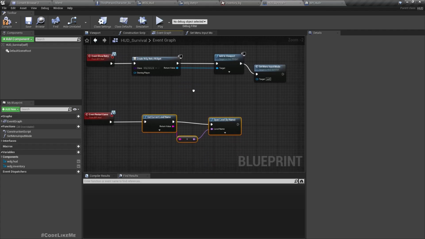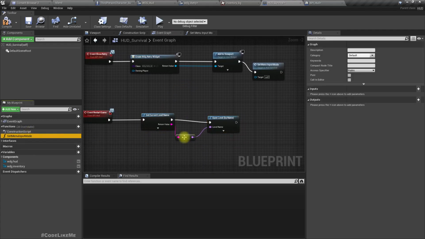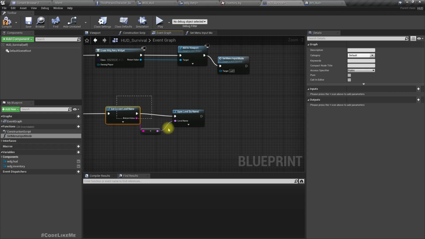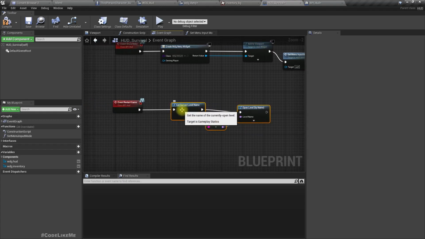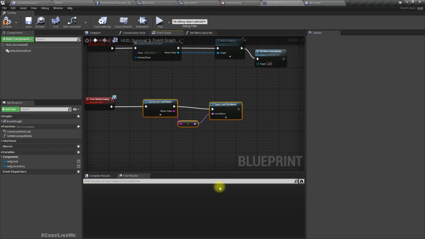Now when we restart, we need to re-enable the input mode to the game.